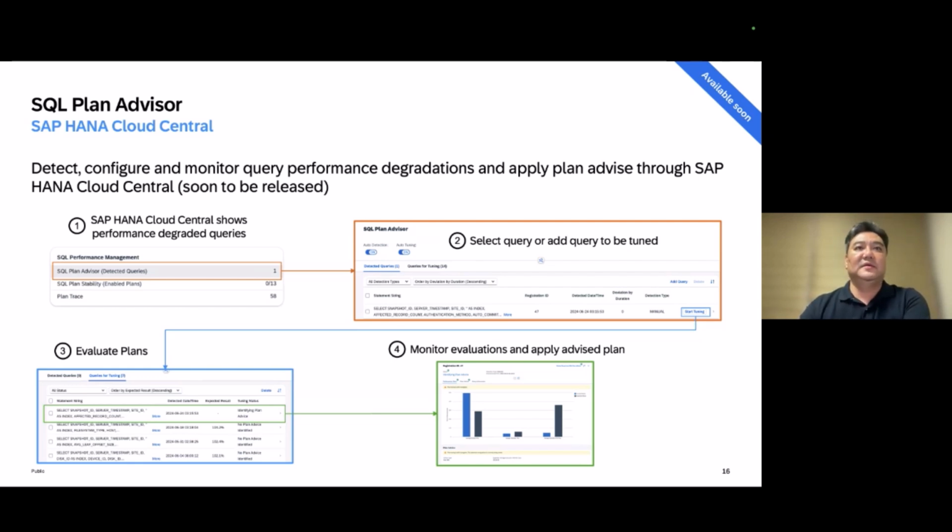And if you select in that area, it will list up all the queries that are detected. This is based on the auto detection, so you can turn on or turn off the auto detection. And here you would have to select which query to start tuning.